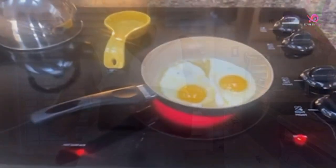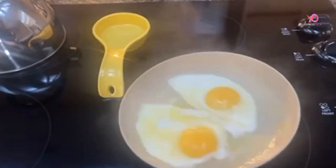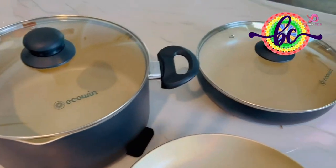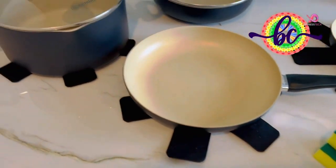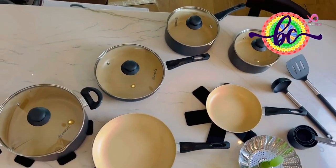The durable ceramic coating features an extra-thick non-stick coating that resists scratches and is safe for use with metal utensils. This cookware is pressed from a single sheet of aluminum and layered three times for the ultimate non-stick experience that requires no oil, making healthy cooking easy. The non-stick coating is not only extremely easy to clean, but also allows the cookware to transfer heat quickly and evenly for more consistent results.